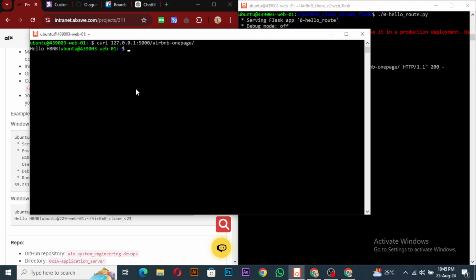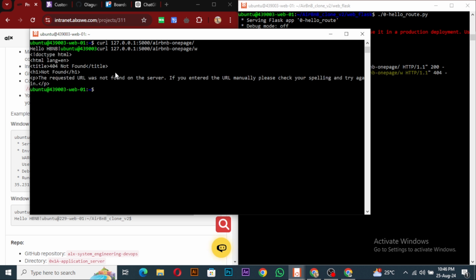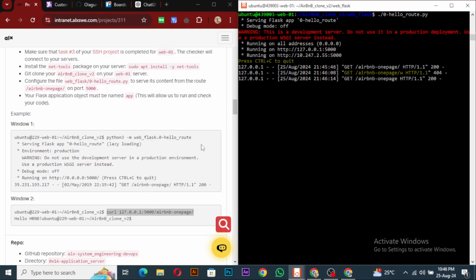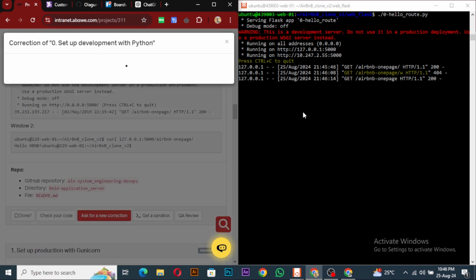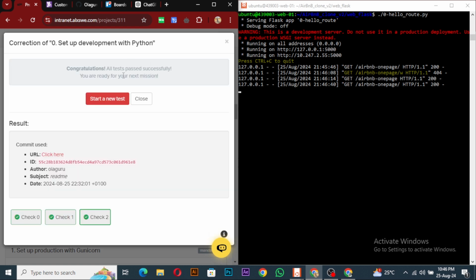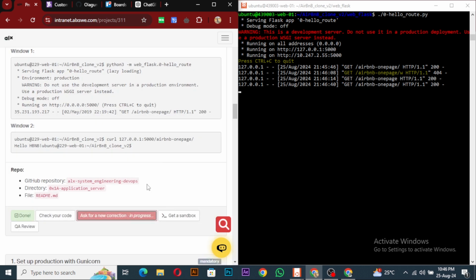So if we try on this place, what's running with this? Let me just add a W here. So we got not found, definitely. So let me see, without the extra slash we still get it, so it still works. Anyway, basically I think that's it, and we just need to check our code and see if we are correct. Okay, so we're good, and that's it for that. So we'll move to the next one. See you in the next one, guys.